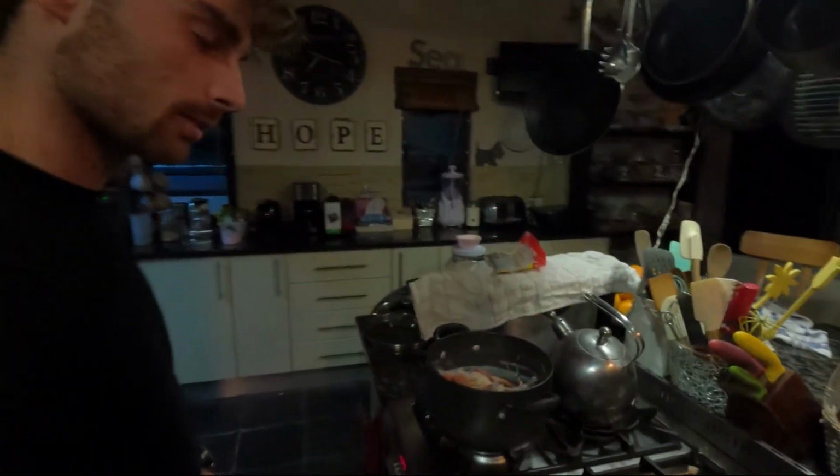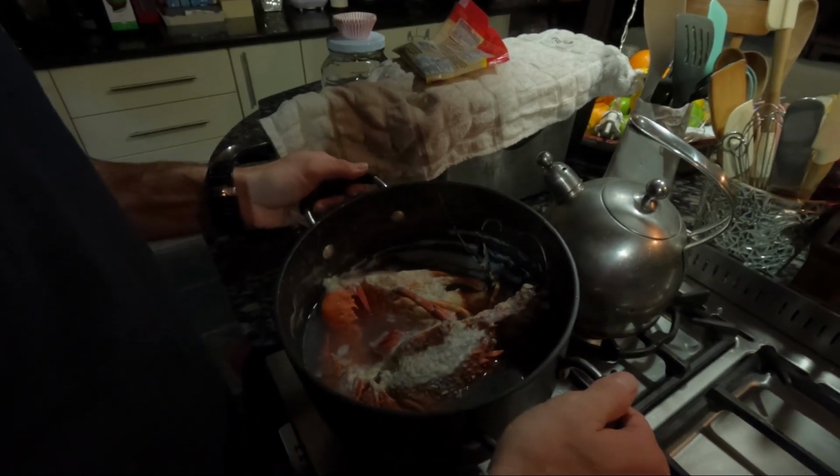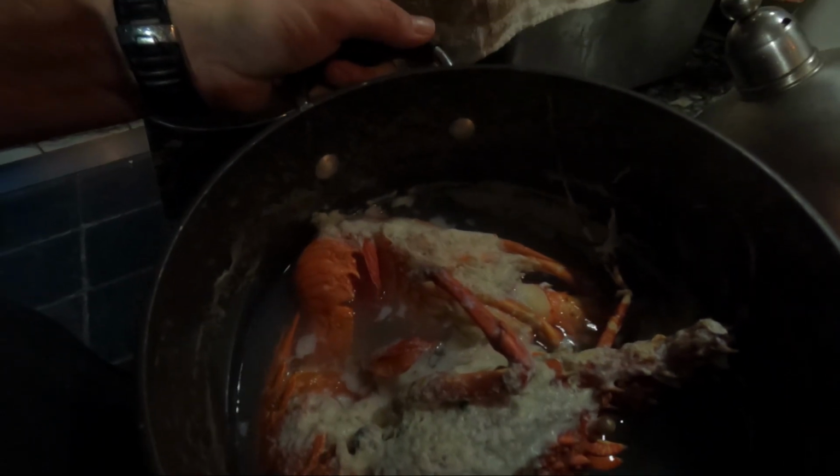Sounds good. We're gonna get onto that crayfish, let that boil for a bit. We're gonna pour out this water and start cutting up those crayfish tails into bite-sized chunks to put into our sauce. And we'll be back in a few minutes.